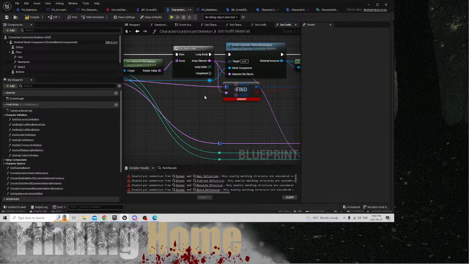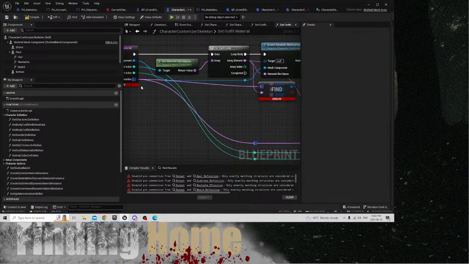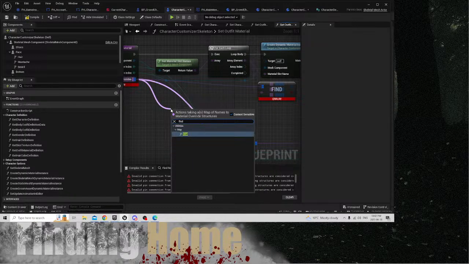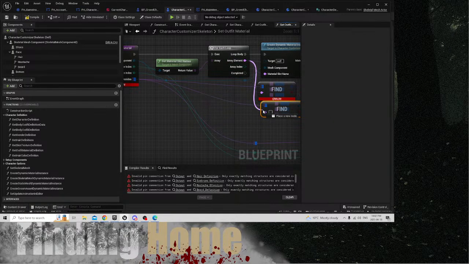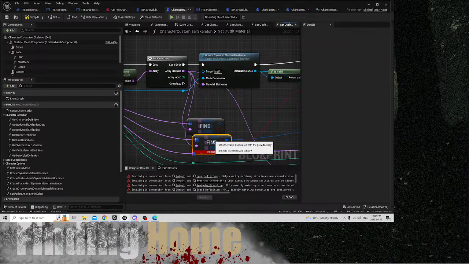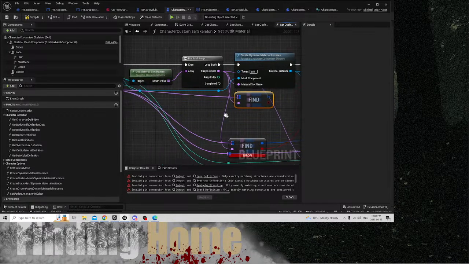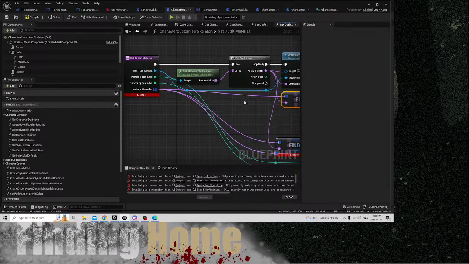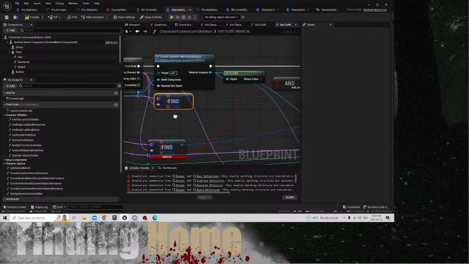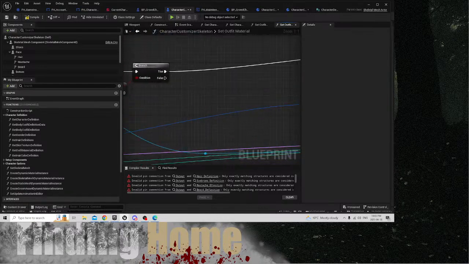And is this what we want to do? We do find. So it's going to check through all of our material overrides.